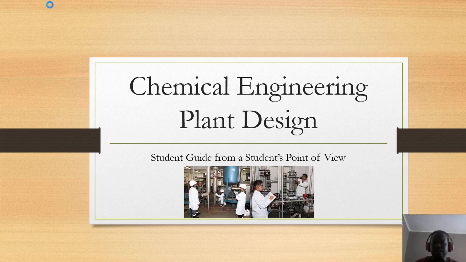The basics with COCO are almost the same as any other simulator. The only difference you're going to get with COCO and maybe Aspen, for example, is the size of the database. So COCO has a smaller amount of compounds and thermodynamic models in its database compared to your Aspen and maybe even ChemCAD. But then obviously your Aspen is very expensive unless you're getting it from your university. ChemCAD is also quite expensive unless you're getting it from your university. But then COCO, on the other hand, is open source, and should you really want to go into it and use it for more complex calculations, other than a simple BTEC project design, you can add to the database on COCO.